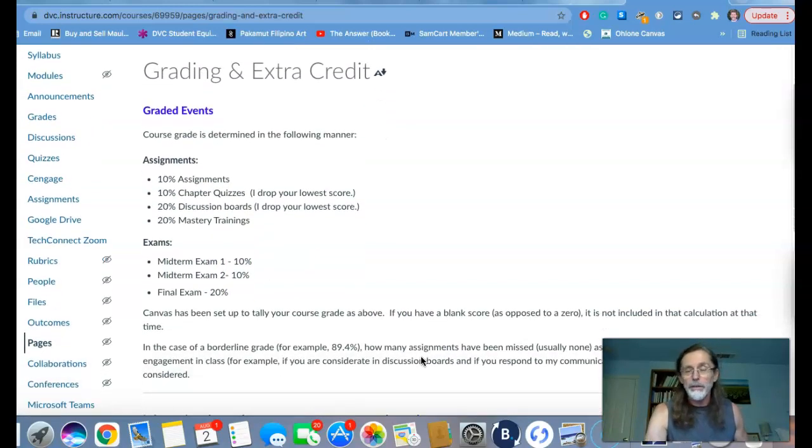Okay, Canvas will total everything up. Here's the thing. With Cengage, 99% of the time, it'll always transfer your Cengage quiz score or your mastery training. It transfers it into Canvas Gradebook. About 3 or 4 or 5 times a semester, it won't transfer into the student's gradebook. So watch to make sure that what you do in the Cengage app, the Mind app, it transfers into the gradebook. And if not, send me a note and I'll just go in and look and I'll say, yeah, it just for some reason didn't populate that field, and I'll hand do it for you in that way. Okay?